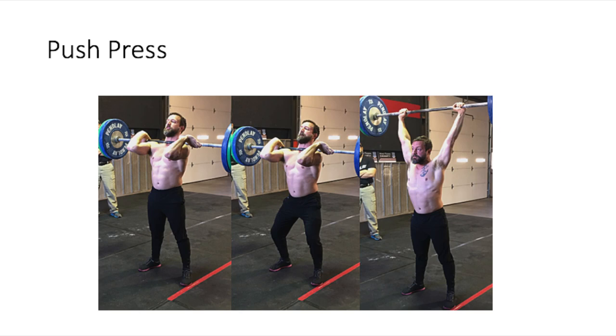Next up is the push press — Arnold talked about this one, saying nobody does it anymore. It's basically like a front barbell press but you pump your legs to get that momentum so you can push more weight, and this develops more power in your shoulders. I got really good at this in football, especially for kickoff where I relied on my shoulder strength. I feel like this exercise has a lot to do with my shoulder development — combining it with behind-the-neck press and barbell press early on really built that foundation.